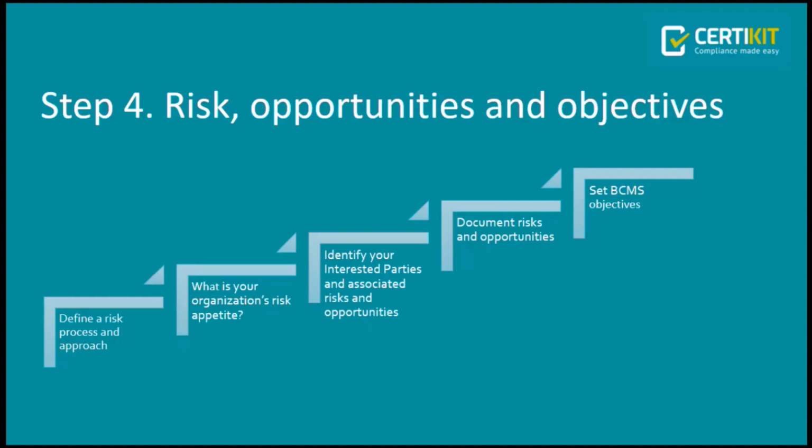And by improving your management system, hopefully it's going to improve your business. Your objectives should be aligned with your business continuity policy, because within the policy, you put the framework for your objectives. They should be SMART, so they should be specific, measurable, attainable, relevant, and more importantly, time-bound. Once you've established your objectives, they need to be communicated within the business and to those interested parties as required to let them know that they exist, that they're happening.